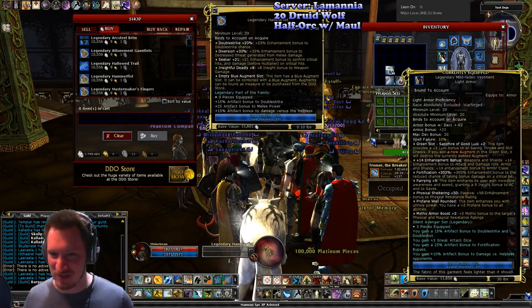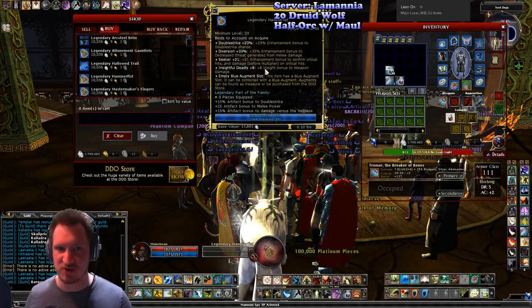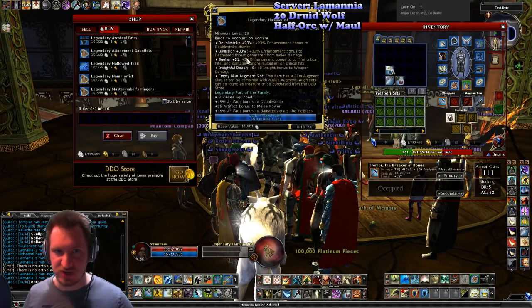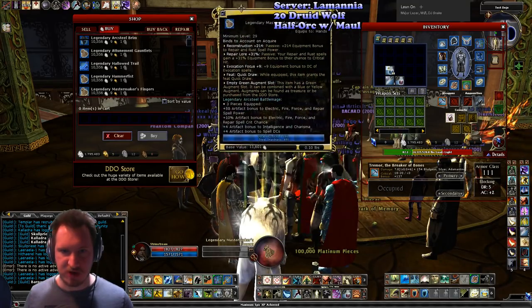Look at this stupid set that I have, Ravenloft. Double strike, sneak attack die, fortification pen, and damage versus helpless. I'll definitely take 25 melee power versus damage against helpless. Thank you. This gives double strike, diversion, seeker, and insightful deadly. Pretty good. That's a pretty good set item. I like that.